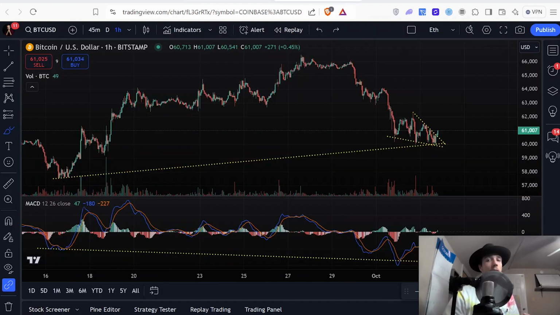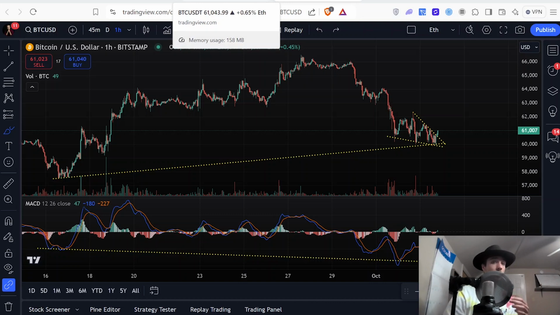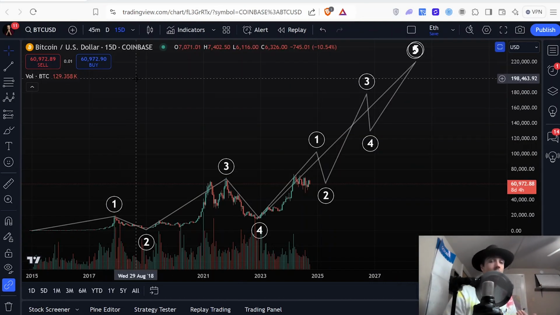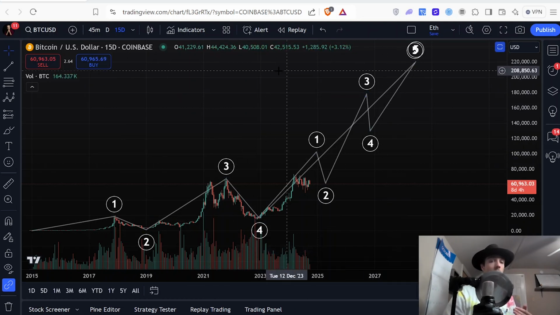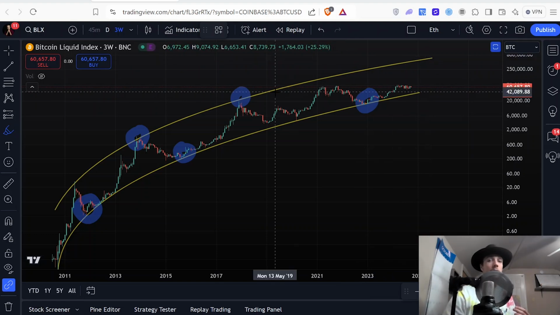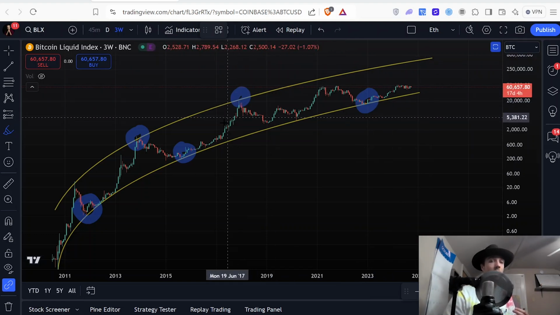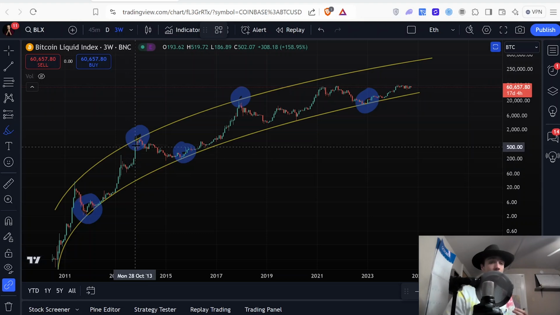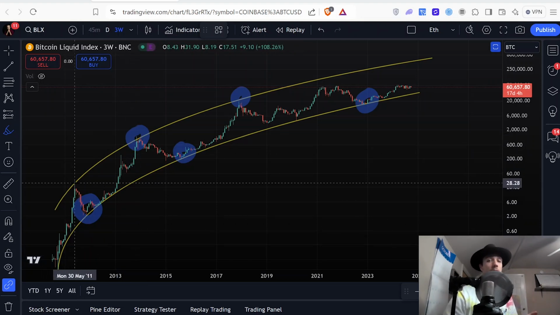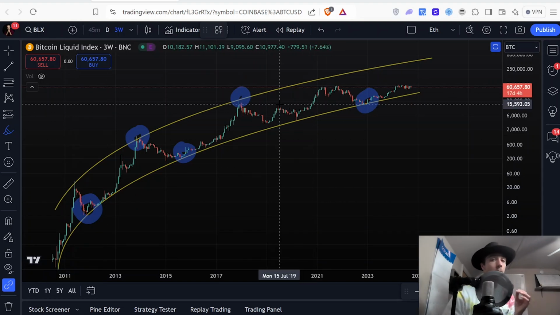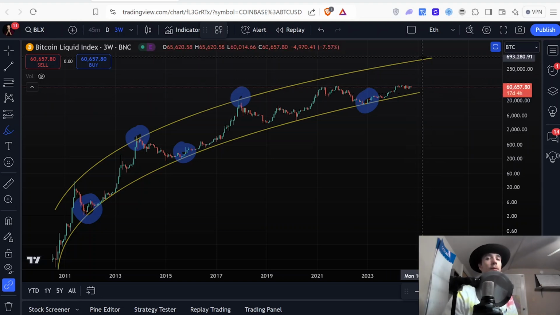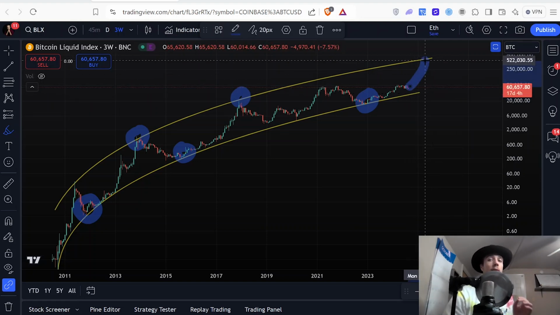Again, we're bullish on a lot of different time frames. I see a lot of bullishness on the 1 hour, on the 3-day, and on the 15-day. But I think that fifth wave here that's coming on Bitcoin is going to result in a very 2017-like run, just like what happened in 2017 right here, or even like what happened here in 2013 when Bitcoin went crazy, or even like what happened here in 2011. We just haven't had a real parabolic run on Bitcoin for a while. So that super profitable parabolic run, I believe, is coming.